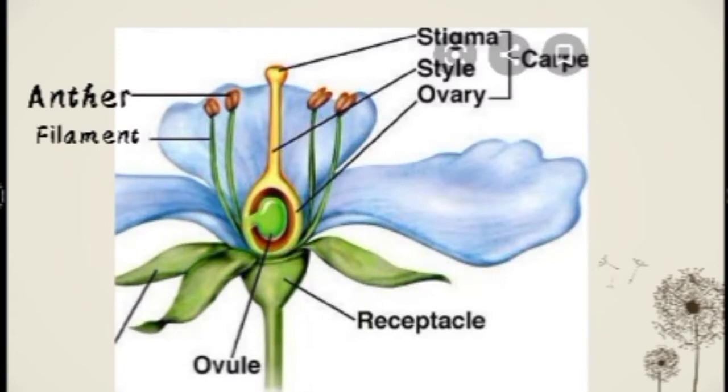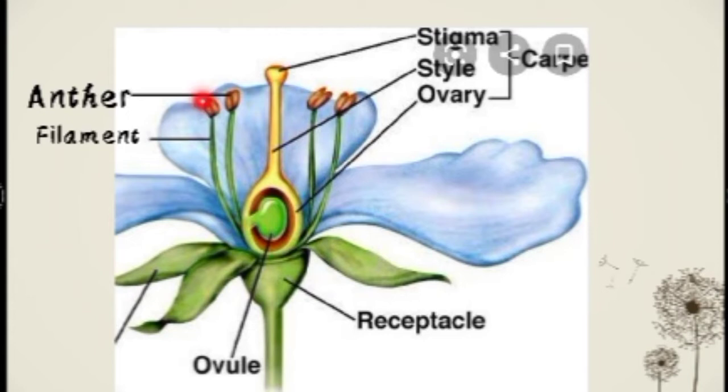Now you can see this diagram for the concept to become clearer. This is the diagram of a flower. These are the different parts of a flower. As you already know, these are the male parts of a flower and this is the female part. This is the carpel and this is the androecium of the flower, or stamen. This portion is your anther, this is the filament, this is your carpel or pistil, this is the stigma, style and ovary. We already talked about the male and female parts of the flower in our last classes.